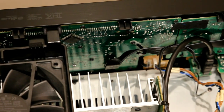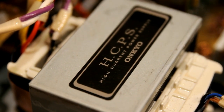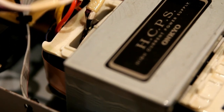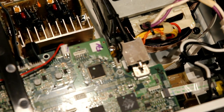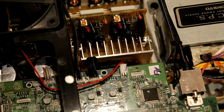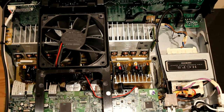The heatsink is a much better, chunkier design than the model below, with better quality screws on the output modules. The Wi-Fi and Bluetooth receiver is visible on the back of the front panel. The power supply is chunkier than the model below because it's THX rated and more powerful, and the whole chassis is about two inches deeper than the 626. There are seven amplifier channels, and the capacitors appear to be slightly bigger as well.